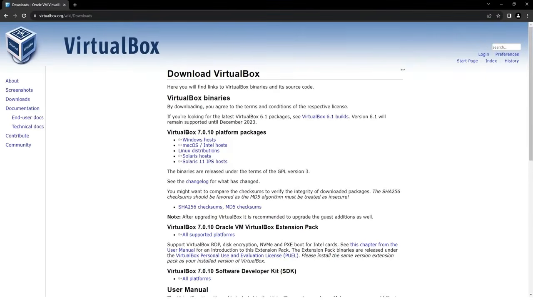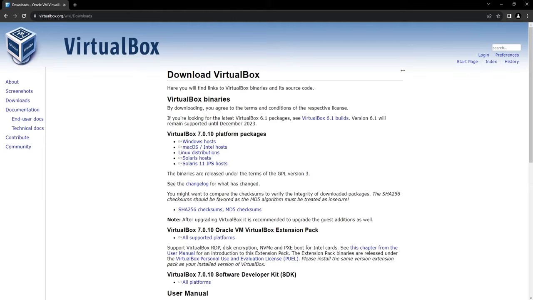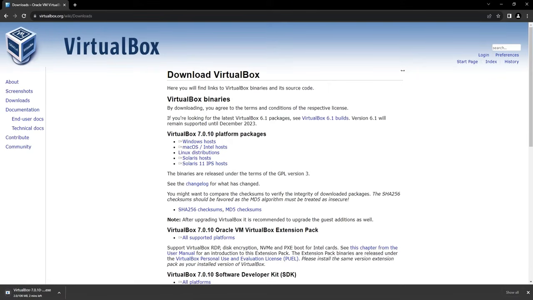So, let's install VirtualBox now, and we'll go to their official website. So here you can see we're on the official website, and you can download VirtualBox based on your operating system. Currently I'm using Windows, so I'm going to click here. Then here you can see it is downloading. You need to wait, and it depends on your internet connection how long it will take to download the entire app.